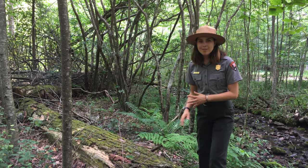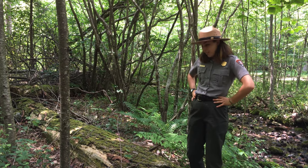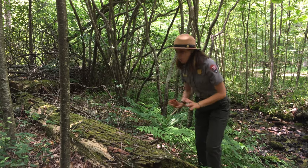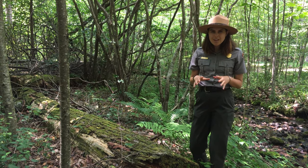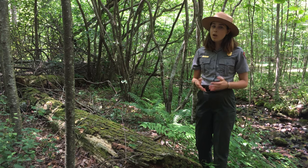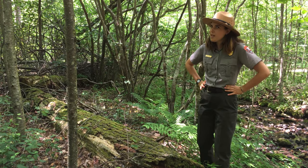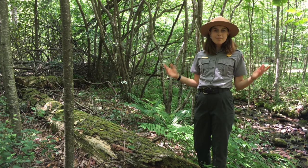Here underneath this log we'd be able to find a lot of those critters that we're protecting here in Shenandoah National Park. A bison is not going to fit under this log, but if I did a log roll, we'd be able to see all of the different insects, amphibians, bugs, and creepy crawlies that are so important to our environment. But we want to respect all of our wildlife — that means giving it a healthy distance and not ripping the roof off its home. So even if you see a perfect log that might be home to amazing animals, maybe just leave it, because they might be taking a nap.